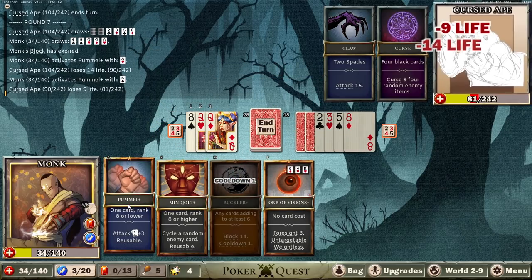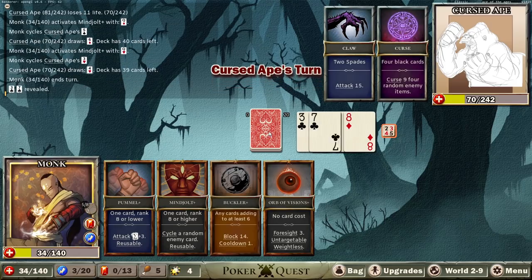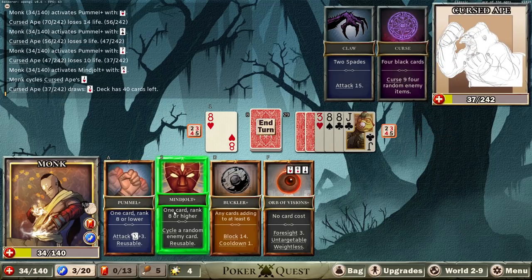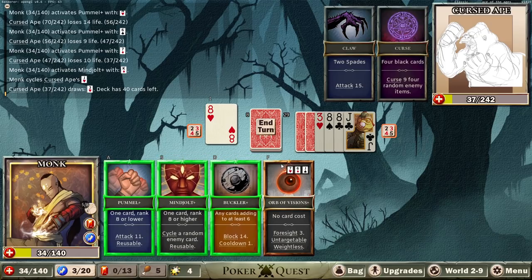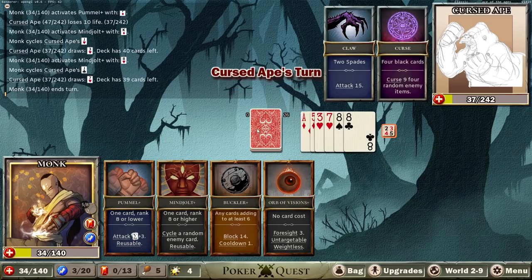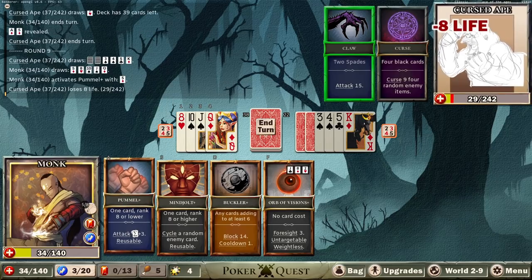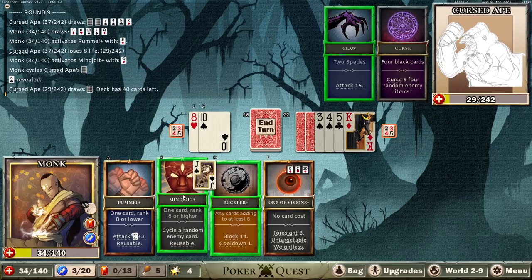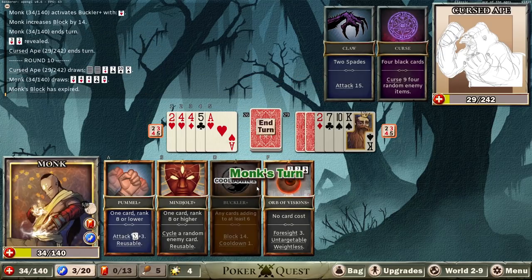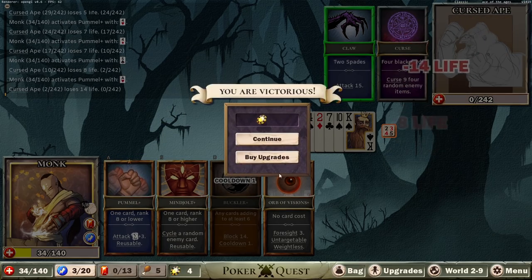Okay. Oh, I miss my inflame. These should be good enough to stop him from having anything scary. Oh. He tried very hard. Come on! Alright. Really? Okay, we got lucky. Alright. Jack of clubs. You just don't know. Ah! There we go. We have lethal here, don't we? Yes, sir.